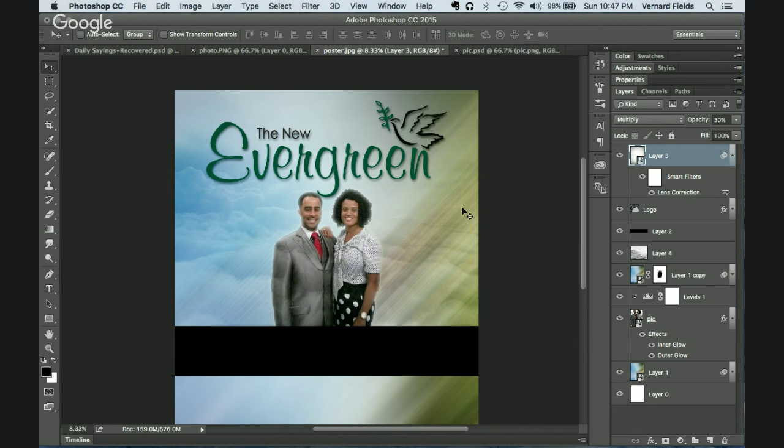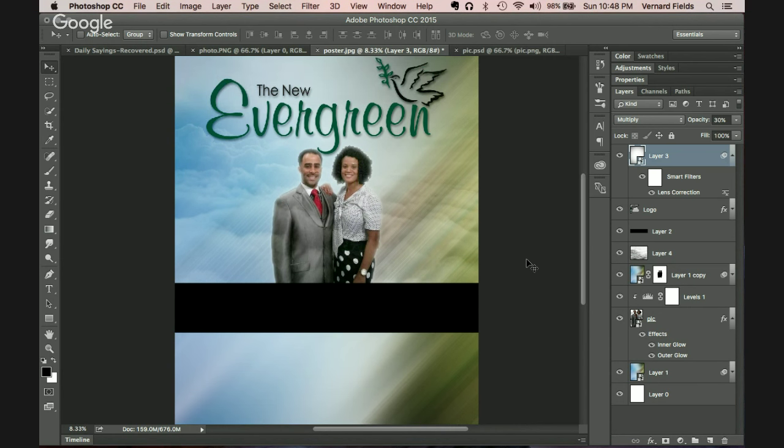Cool. There we go, and it's ever so subtle. And with the clouds in the background on this side, I'm not feeling it too much because you have these real obvious lines going across here. So that's just enough. What I'll do is go back to my cloud layer and put a layer mask on it, go to gradient. It's already set to black and white.